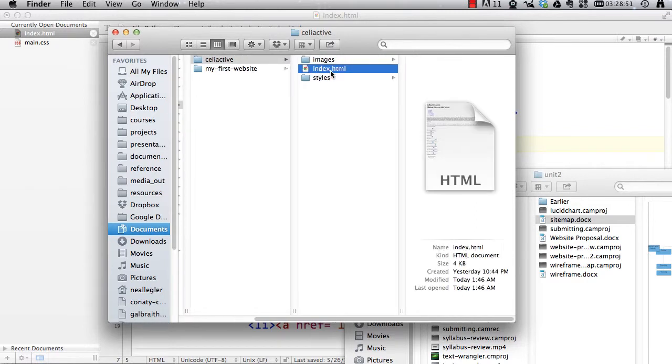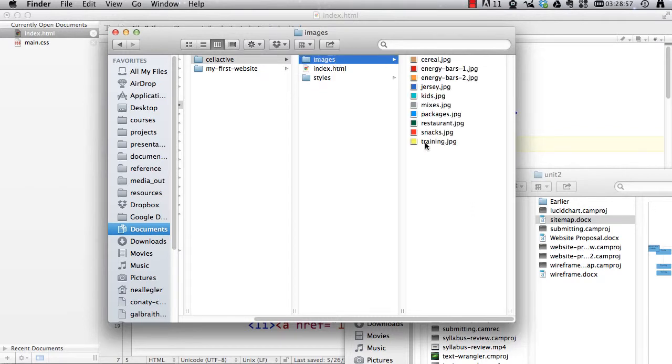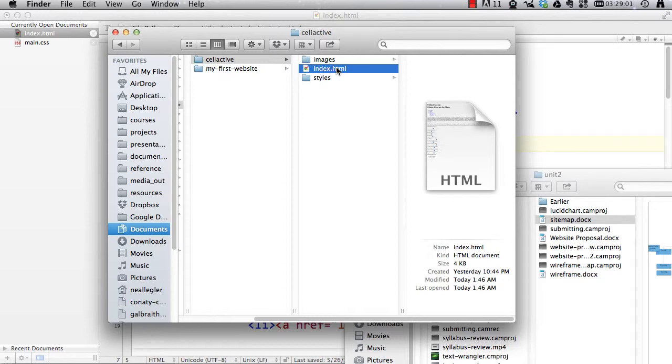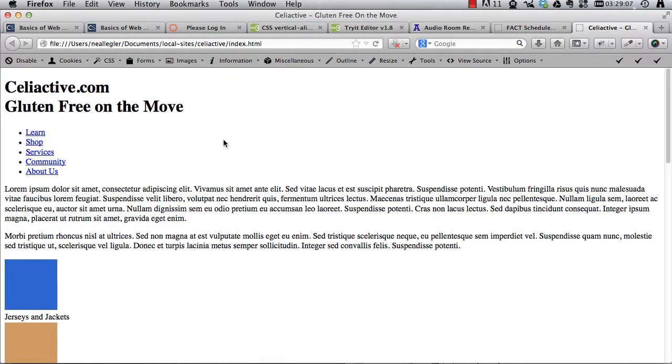Here's my index file. This is the home page. Then I have a folder for styles, and I have a folder for images. And I'm just opening up index.html directly on my browser, and that's what we're looking at here.